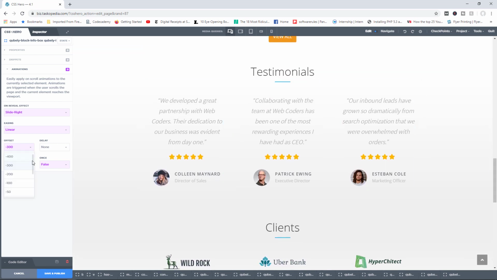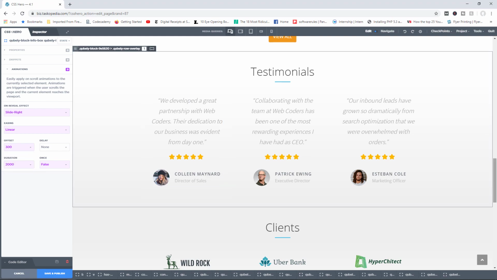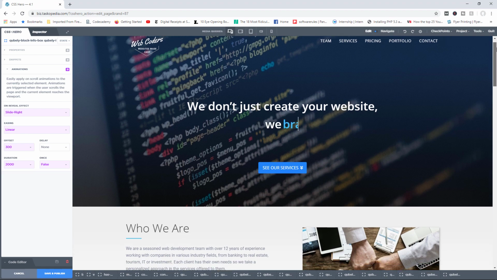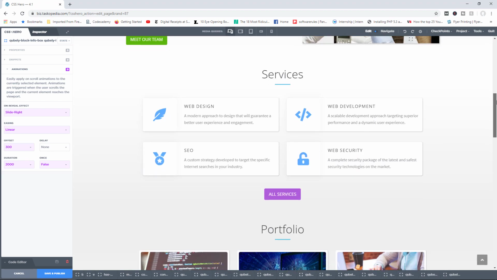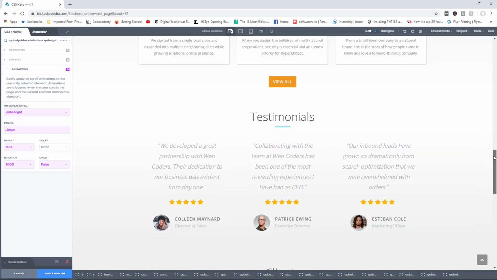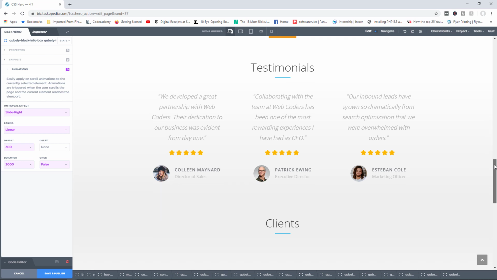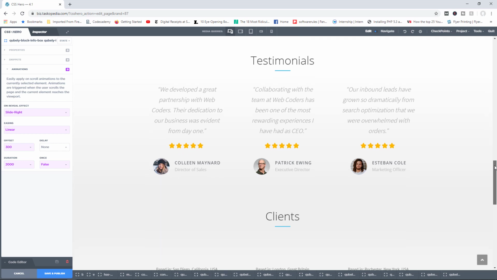Now, look at the opposite. I'm going to change this to now, let's say, 300 instead, okay? I'm going to scroll all the way to the top, and now I'm going to start scrolling down. Scrolling all the way down. And now notice that the logos have not yet appeared. Let's scroll down a bit further. Notice that we have to scroll a bit further down than normal because we've changed the offset to 300.